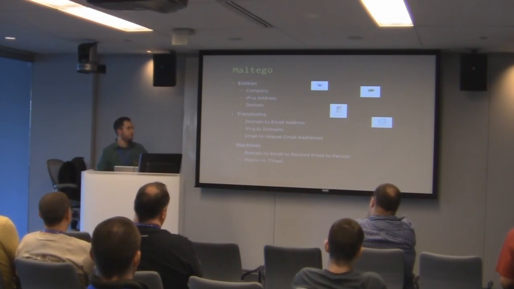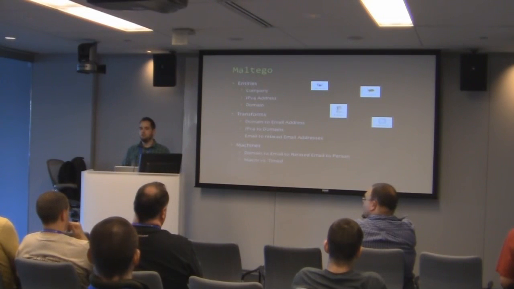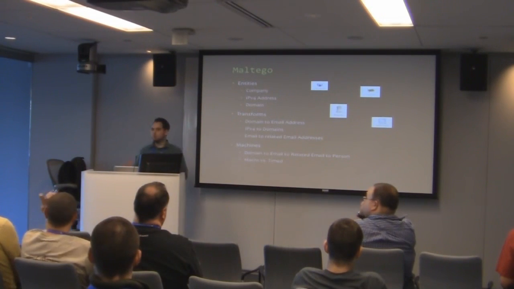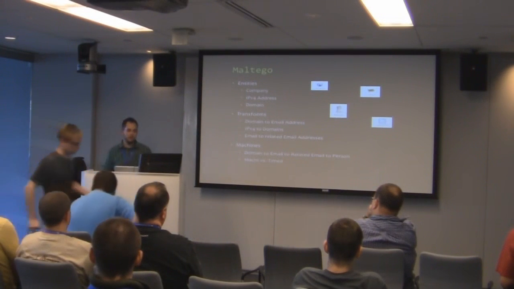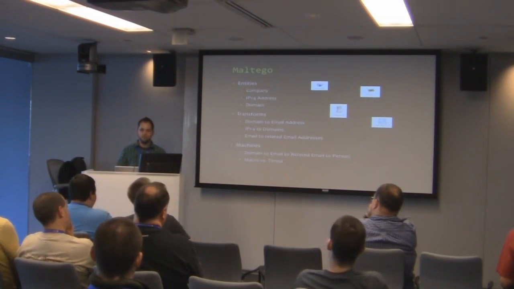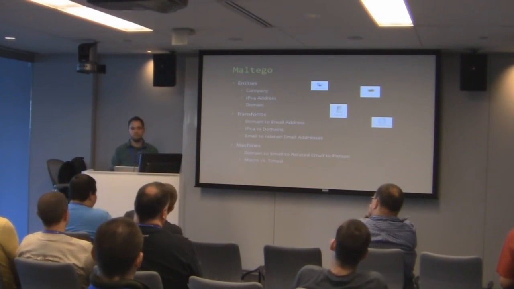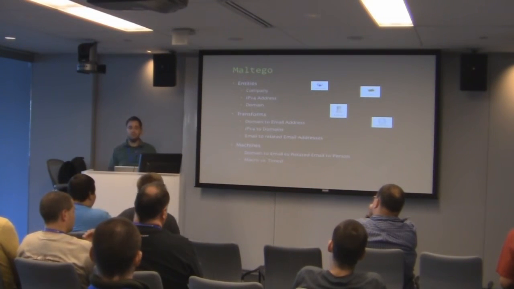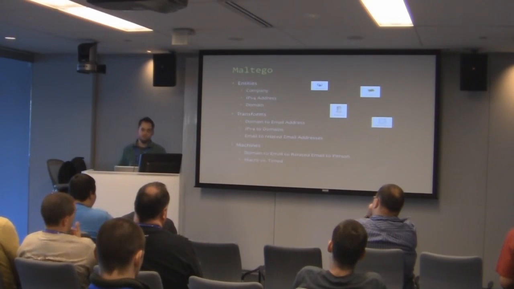And then a newer aspect are machines, which are used to run multiple transforms at one time. I like to think of these as kind of moving closer down the stack. Instead of pulling every piece of information separately and maybe doing some analysis to tie them together, you can use machines to skip that if you have a common task that you do a lot. For instance, say you want to go from an IP to a domain and then to all the IPs previously associated with that domain. Instead of having to run two transforms, you can run them in a chain, do both at once, and you're going to generate more data points on your graph quicker.